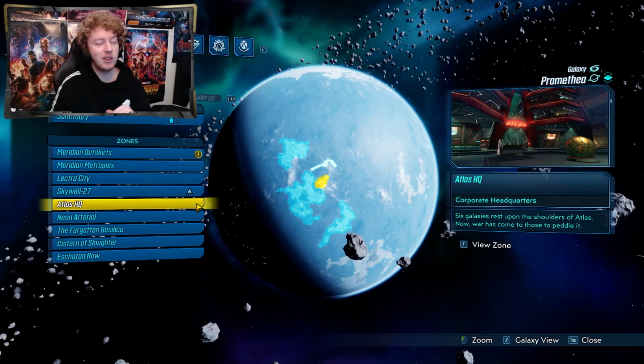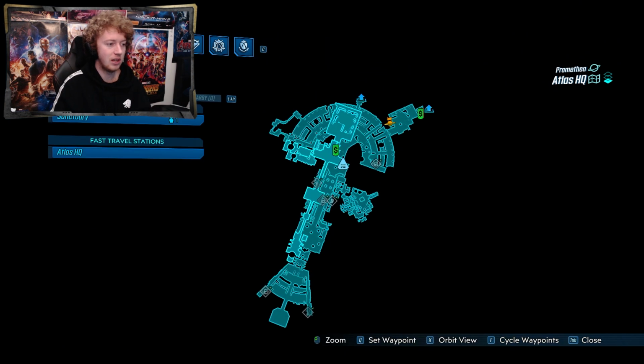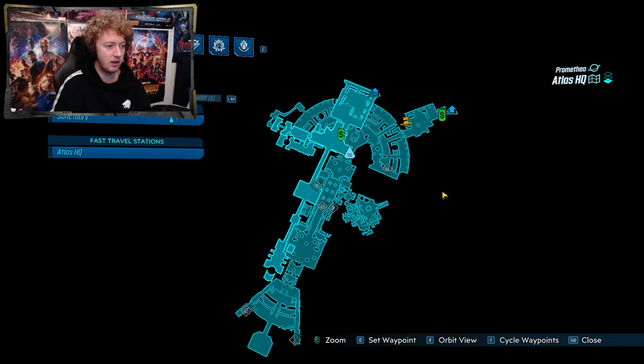Atlas HQ is a huge one as well this week. It is dropping class mods and ARs, or assault rifles. These things are so difficult to get. Assault rifles pretty easy, but class mods, so many different roles, so many different passives to sort through. You guys want to take advantage of these farms. Trust me, if you guys want good class mods like you've seen in any build video ever, these are the ways to get them very quickly.